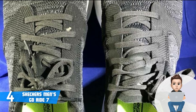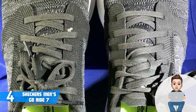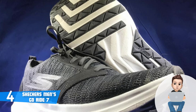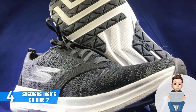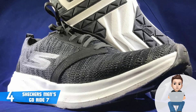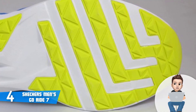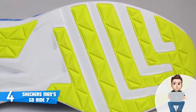The knit upper makes them capable of accommodating your foot properly so you will never feel tight while wearing them or running. Thanks to its construction, you won't have to tighten them hard because the material has a little stretch, so it won't really matter if your foot is narrow or wide. The midsole has a so-called Flight Gen cushioning, which is a new foam that Skechers is using — ultra lightweight and responsive, giving you a really smooth transition while running.